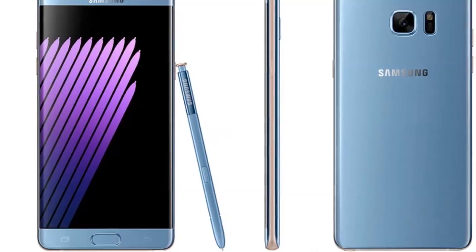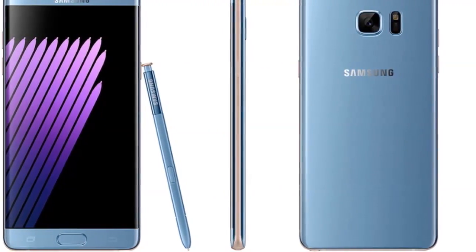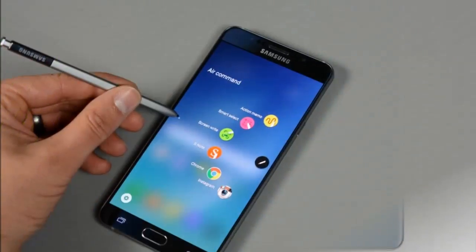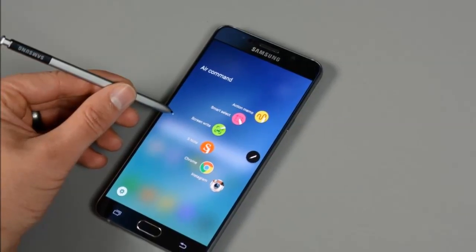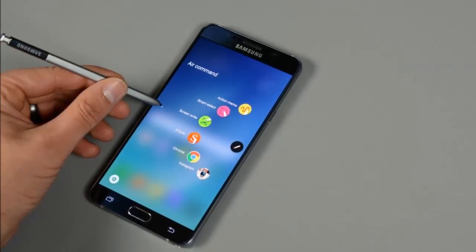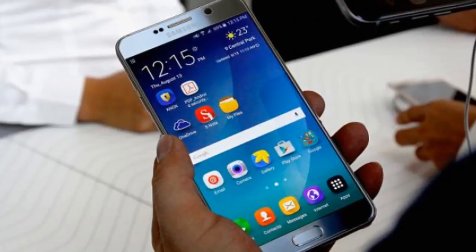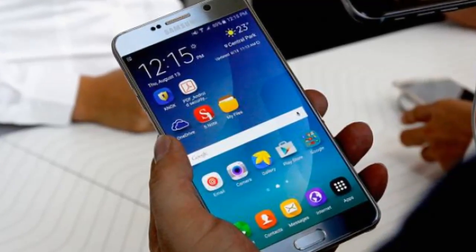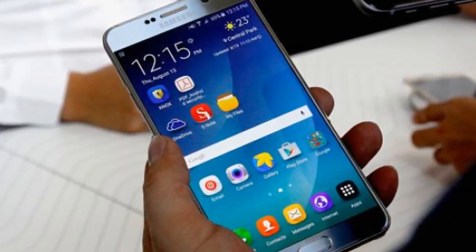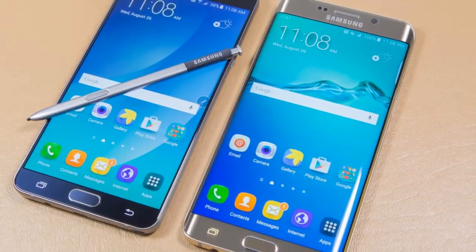The Note 7 runs the company's custom UI on top of the Android 6.0.1 Marshmallow. Lately, the Samsung skin has gone through a lot of cosmetic changes, and the result is now an interface with less bloatware. As before, Google's suite of apps can be found inside a single folder. Apart from these, there are Samsung's own apps including S Health, S Voice, Galaxy Apps, Pinup, and Samsung Gear amongst others. The device also comes preloaded with several Microsoft apps. We will have a detailed look at the software of the Galaxy Note 7 when we get a chance to put it through our review process.